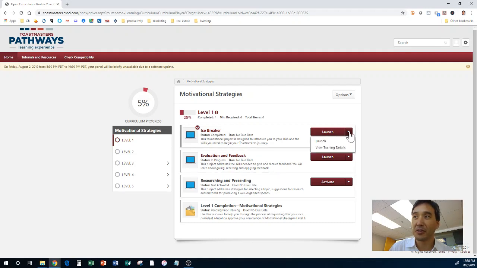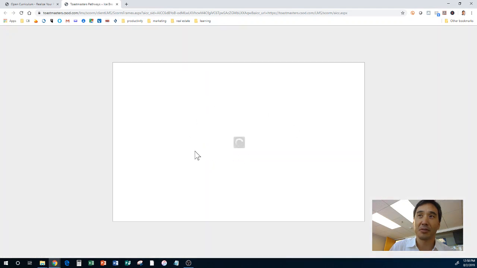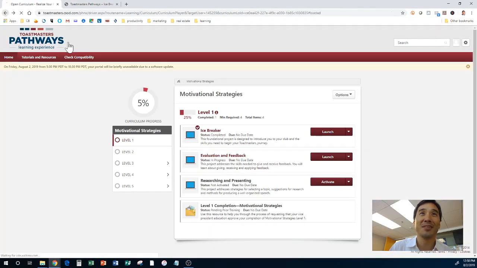And here, if you click Launch, I already did this one. So it'll open up the project, and, well, I already did this, so that's kind of pointless. Let me show you a different one. Okay, so this is the next project in level 1.